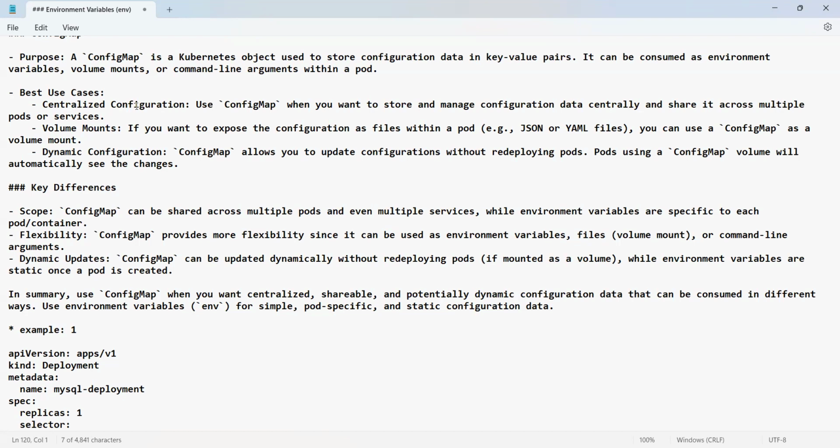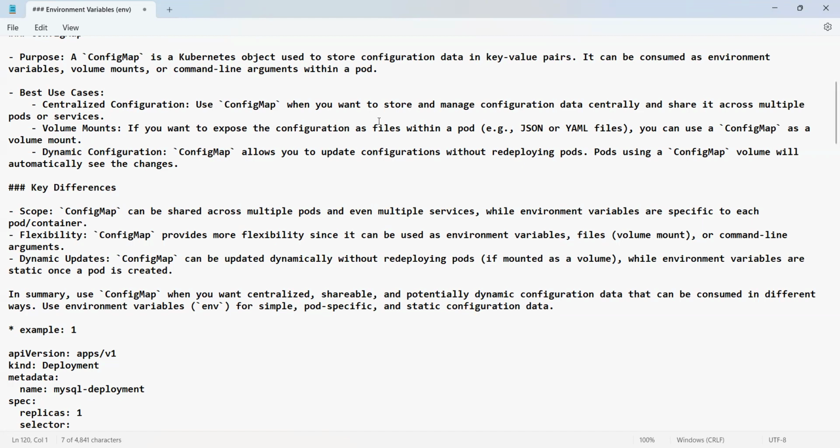There is a feature. The best use case is centralized configuration. The config map is a centralized configuration. If you make changes in the config map only, then the running containers are automatically updated dynamically. No need to delete the pod and recreate.